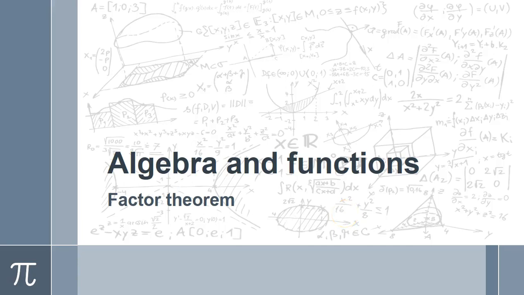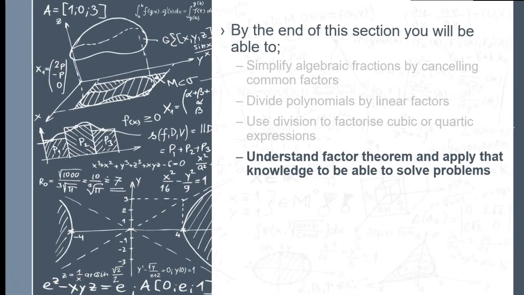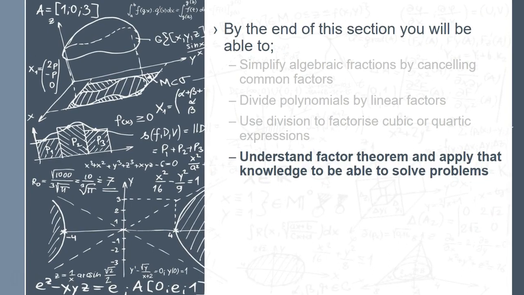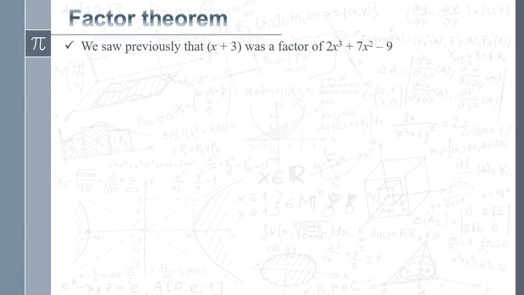And welcome to this next video from the Algebra and Functions section of the Year 1 part of the A-Level Maths course. And in this one we're going to be introducing an idea called factor theorem, which is quite a grand title, but it's actually a reasonably straightforward concept. And what we're going to do is figure out what factor theorem is, and then look at how you can use it, particularly when you're dealing with higher order polynomials, for example, cubics and potentially power 4 equations.